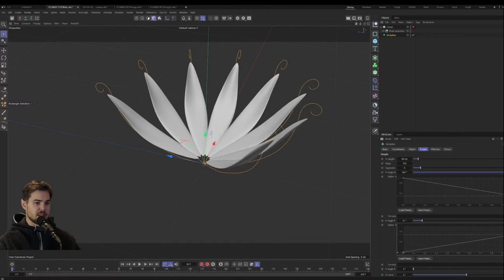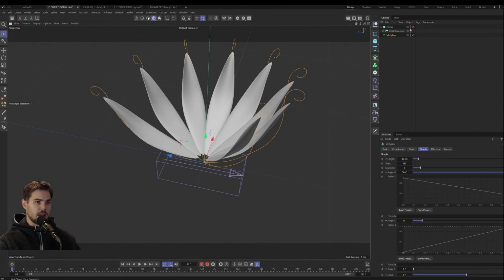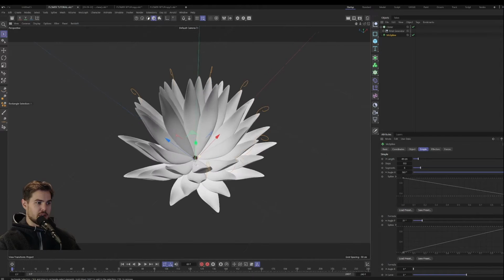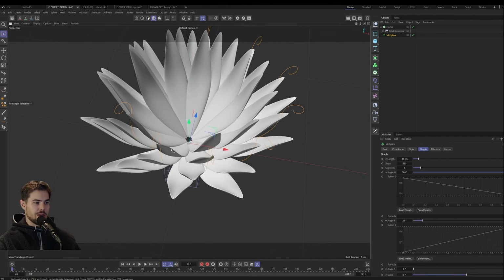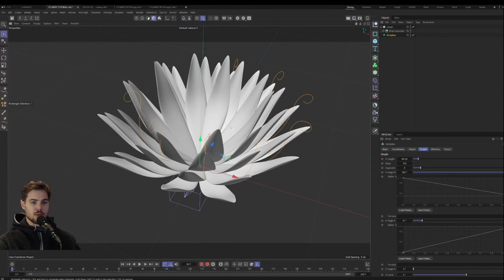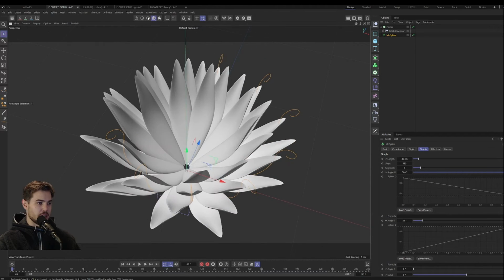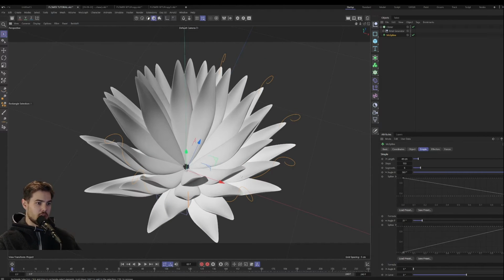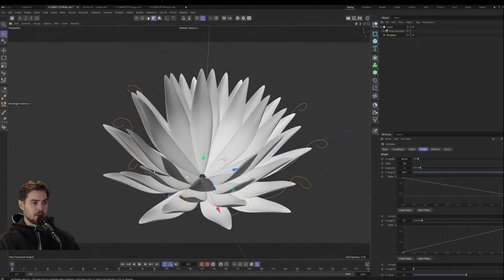Just switch this from its starting value. And then let's turn back on our cloner and see what we've got. So you can see by doing that, we start to get our actual flower shape and everything going on here. So that's a critical step for creating layers in your flower.